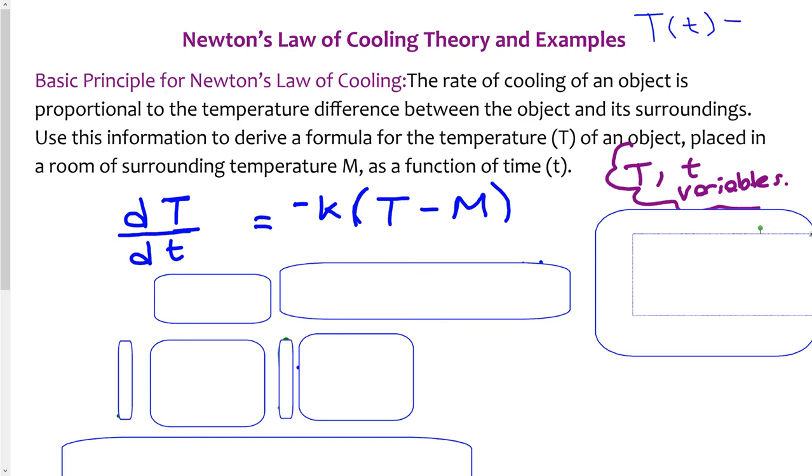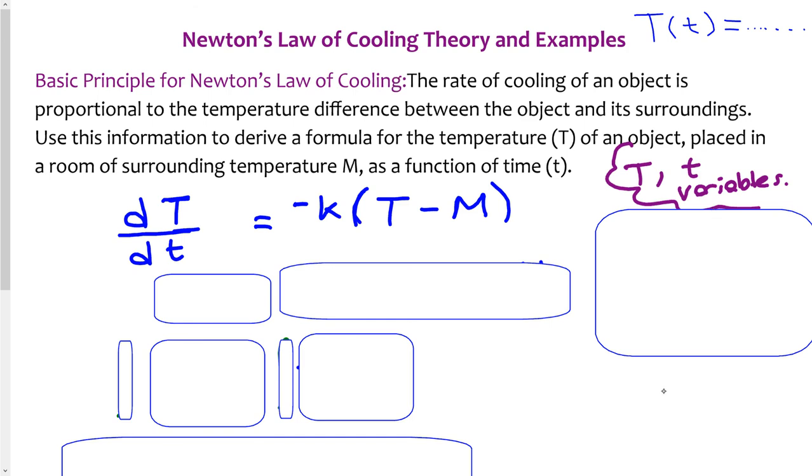Once we get what this function is, we're going to be able to determine at any given time t what the temperature of the object is from just a few basic things that will be given to us in a problem. Now, just like in exponential growth and decay, we had a simple equation and that led to our solution.